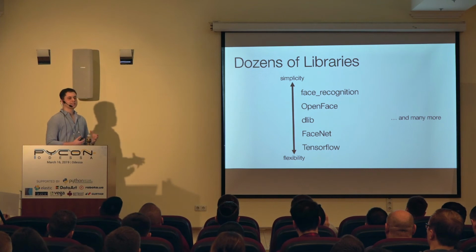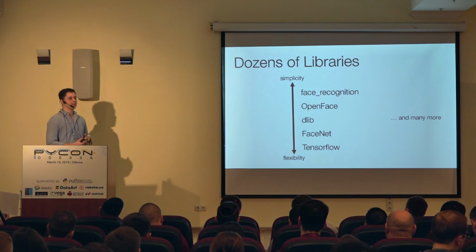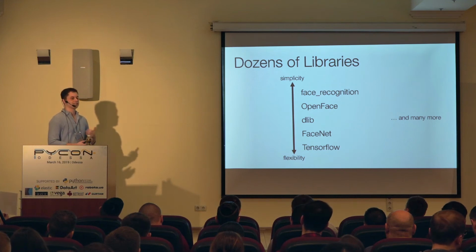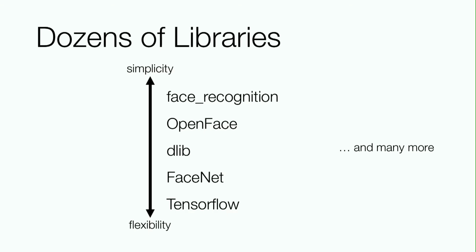So for example, FaceNet is one of the very common but powerful methods for extracting face embeddings that you can then use for classification and so on. Or there are models that are implemented directly on TensorFlow or similar technologies, for example, InsightFace and so on, that are achieving state-of-the-art performance. So here you have a trade-off between performance and flexibility, and also the simplicity and the speed of the model.